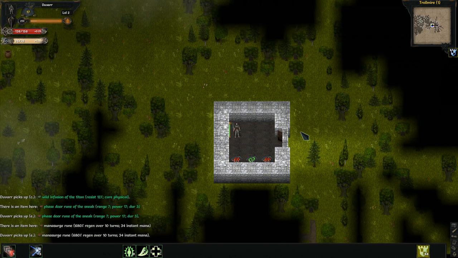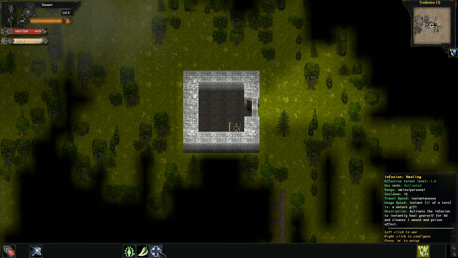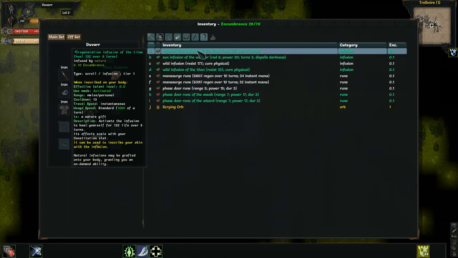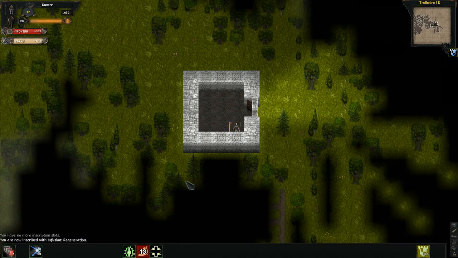So I'm just going to grab all these real quick, and then I'll take a look at them and see if there's any that I want to use. Now, this base infusion down here, it heals for 50, cleanses one wound and poison effect, but it doesn't do anything else. This is a regen, but it doesn't do anything else. Or if I go here and you see this regeneration infusion of the Titan, it heals for more, and it also scales off my constitution stat, where the other one doesn't scale at all. So this is actually a better regeneration than the regen I've got. So I'm going to use it and replace my current regeneration. So now I have a better regen.